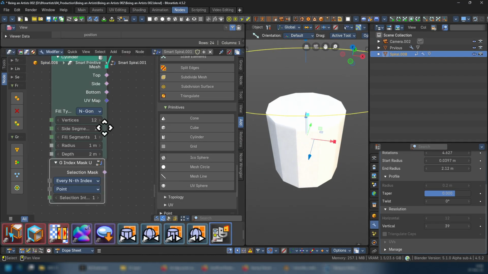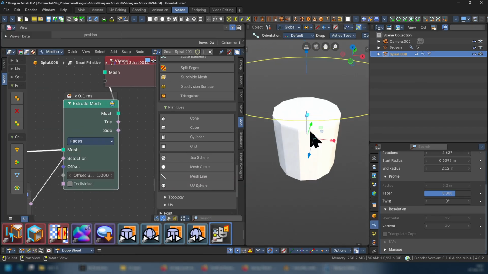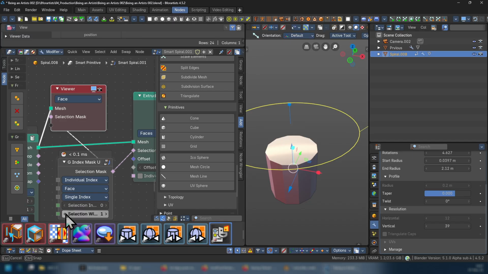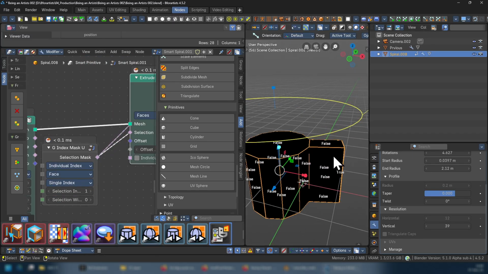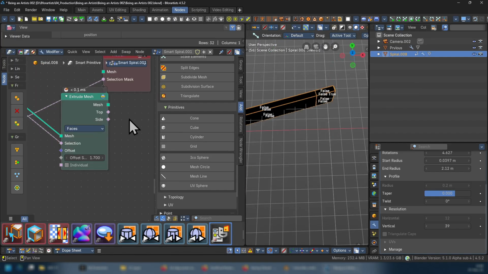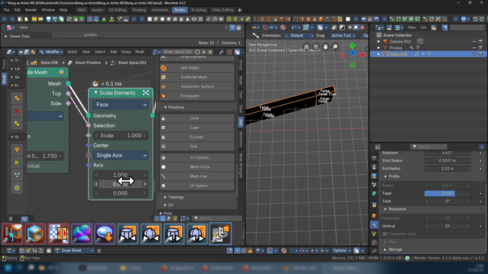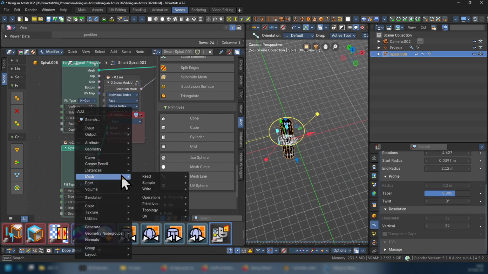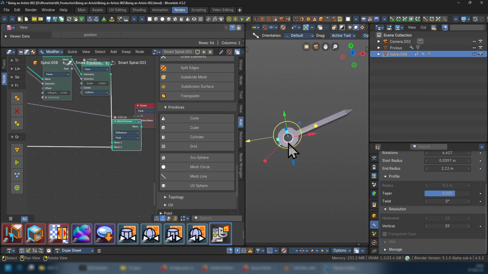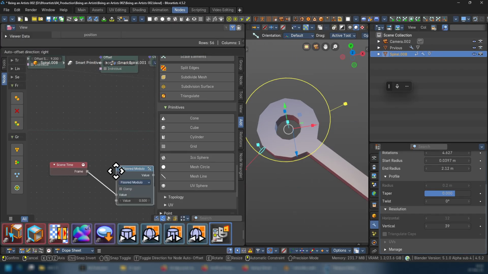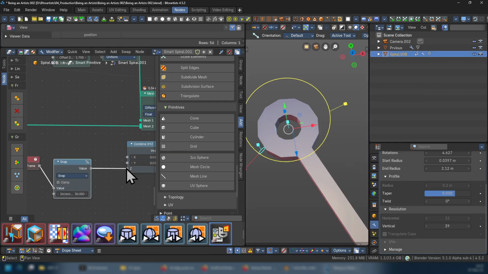So I make a new mesh or a new object within the same tree, and I start using a cylinder, and I use the new index mask created by erasers that we're including in Bforartists 5.0, coming soon, to select just one of the faces to extrude outwards. And then I use the scale elements of that last face and boolean a copy of that cylinder inside of itself. So I have my first clock, and then I think of the motion.